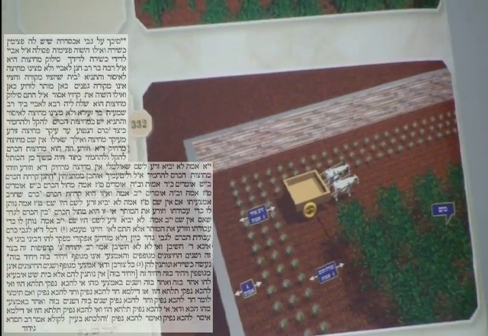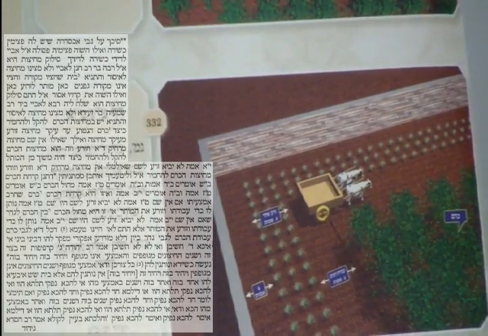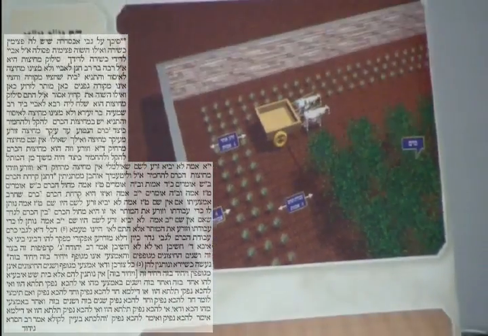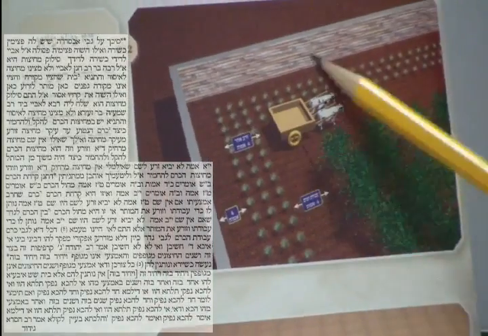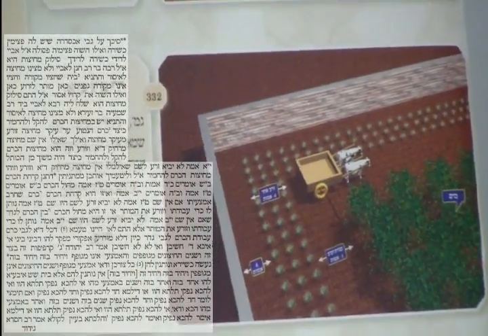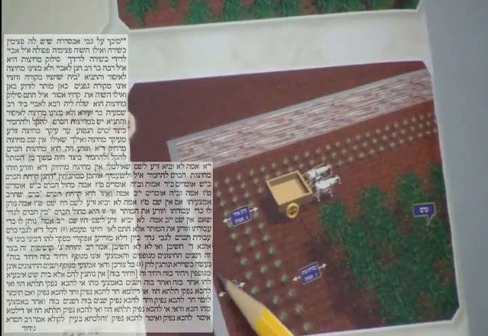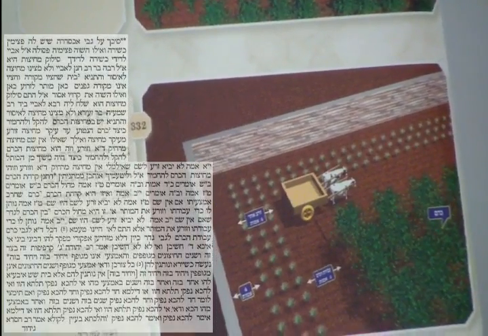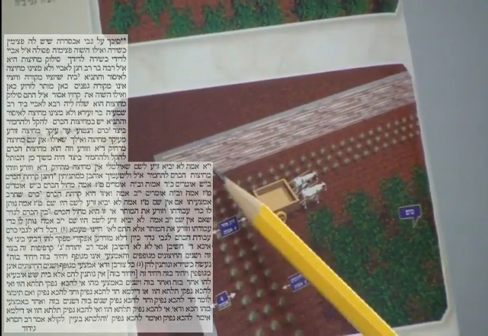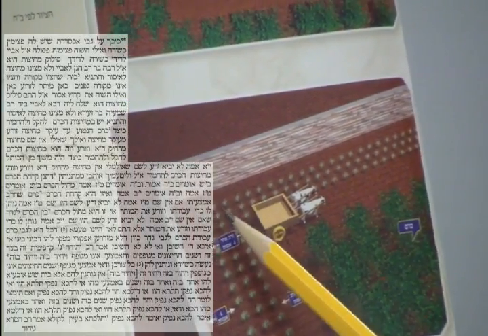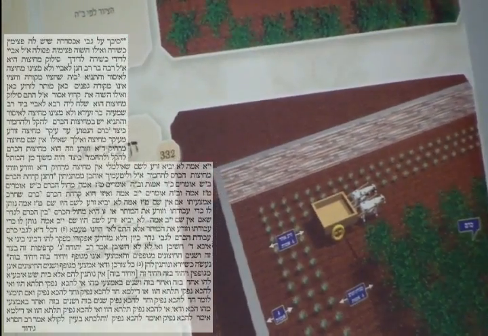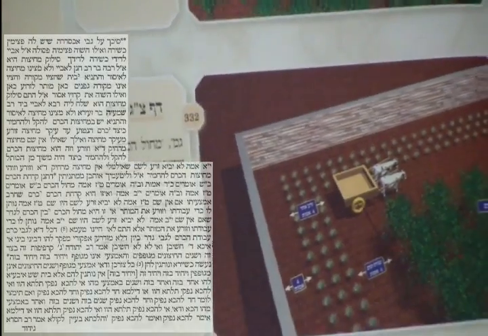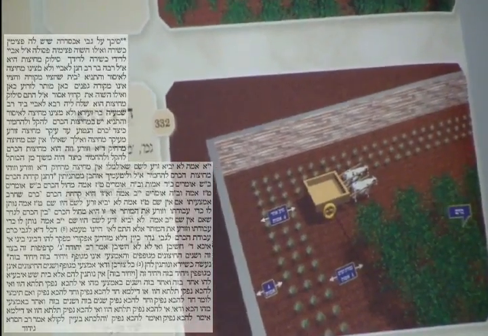they apply the same reasoning to the Braita. So you see here, the partition of that fence created this prohibition because it created a mechitza, a partition. But by building that, you cannot have seeds around it. You have to have this distance. Therefore, you cannot say that there is a mechitza, a partition, that created a prohibition.